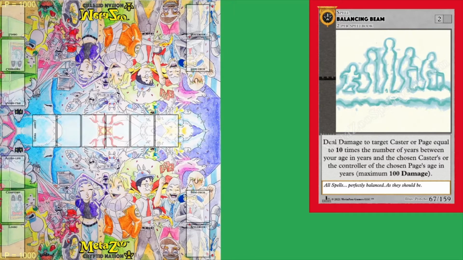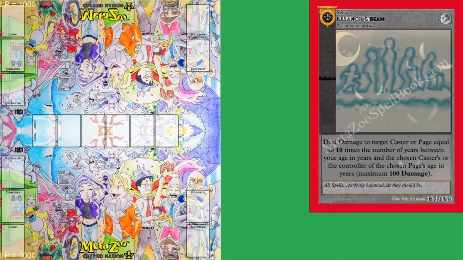Okay? Next one, Spell Balancing Beam, 2 per spellbook, 2 neutral aura, and it says down here, you're going to deal damage 10 times the number of years between the 2 casters, maximum 100 damage. That seems like a lot.